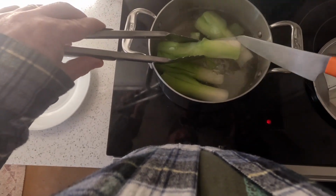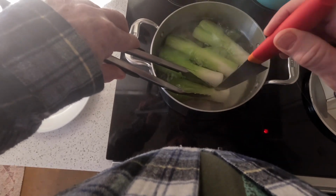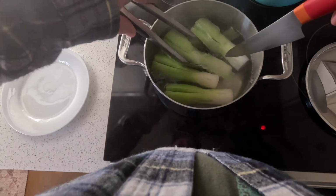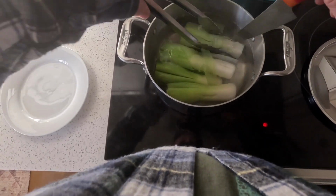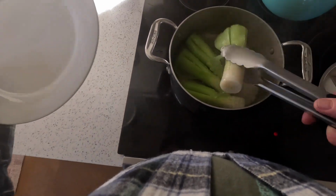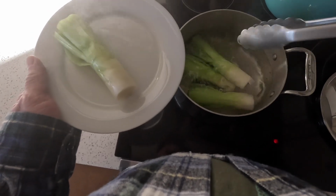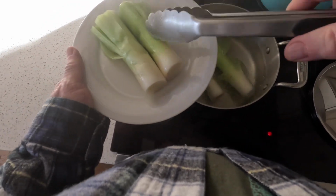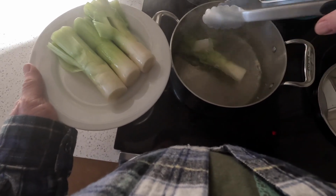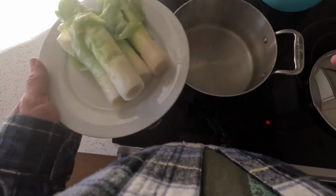Okay, it's only been about 6 or 7 minutes, and we're going to check the doneness of these. These leeks just want to be tender here in the fat end, so these are pretty much ready to go. So I'm going to take them out and let them cool down just a little bit. Actually want them to cool down to close to room temperature, which is the way we'd serve them. Just like that.